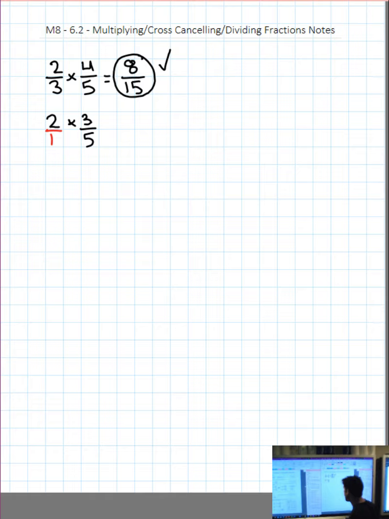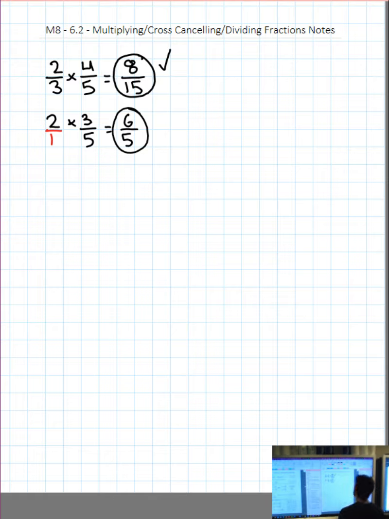This is very helpful. If you're ever getting confused and you think, well, that's not a full fraction. Yes, it is. It always is. And always put that number down below if necessary, if that helps. So again, reading the English instructions, we're simply going to multiply the tops. 2 times 3 is 6. And we're going to multiply the bottoms. 1 times 5 is 5. And we get 6 over 5.